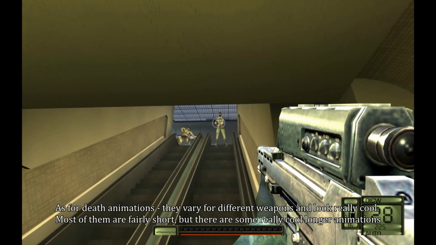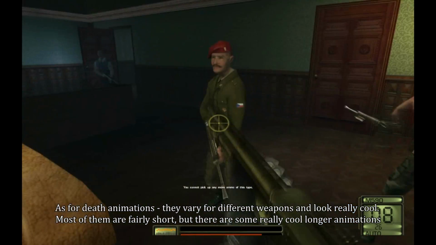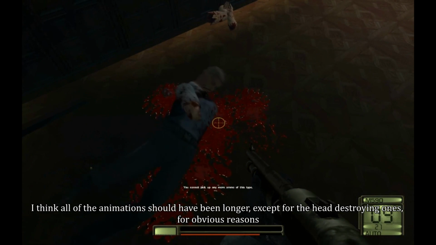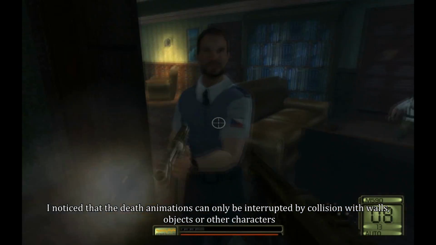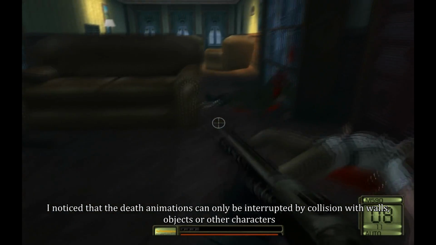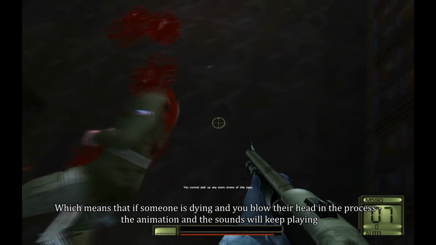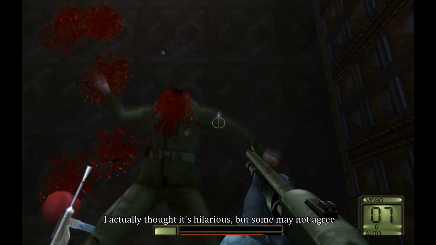As for death animations, they vary for different weapons and look really cool. Most of them are fairly short, but there are some really cool longer animations. I think all of the animations should have been longer, except for the head-destroying ones, for obvious reasons. I noticed that death animations can only be interrupted by collision with walls, objects, or other characters. Which means that if someone is dying, you can blow their head in the process. The animation and the sounds will keep playing. I actually thought it's hilarious, but some may not agree.